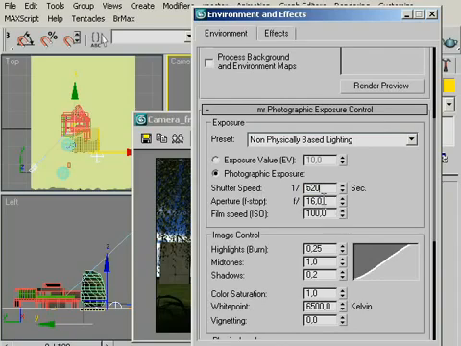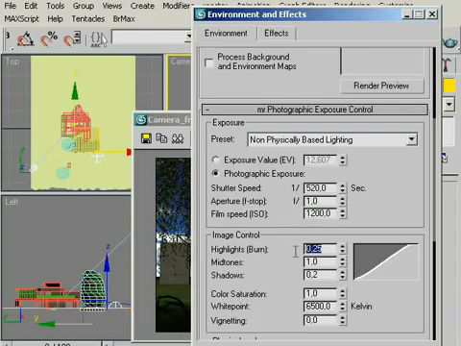Aperture f-stop, f-number is the exposure control of our camera. Higher values make the rendered image darker and lower values make the image brighter. In addition, to create some nice depth of field effect, this parameter is really important. Anyway, let's enter 1. Film speed ISO is the sensitivity of the film. Higher values make our image brighter and lower values make it darker. Let's enter 1200.